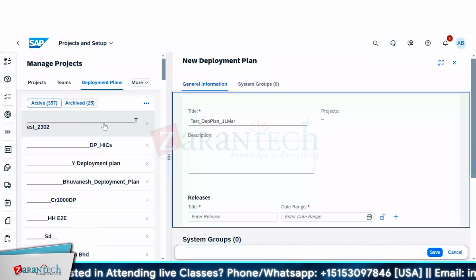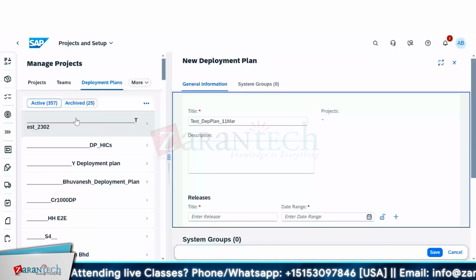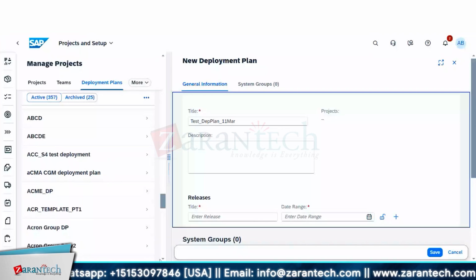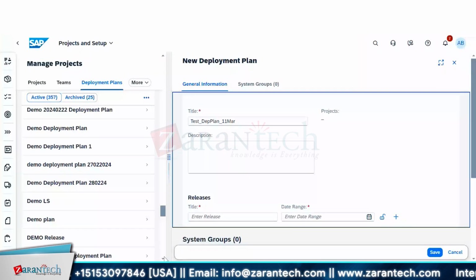Yes, it is just that there are so many. If you see, there are 357 active deployment plans, and if you come down, it's not showing all the deployment plans. There is a limit that only these many deployment plans can be seen or selected.